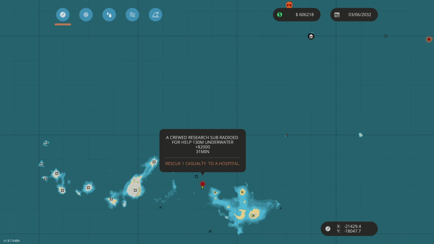This is one of the issues I think the devs should look at, is some of these are very challenging, and they require a lot of infrastructure to be able to do. Like this one, we have a sub 130 meters underwater, and it's only giving me 2,000. That should, of course, be worth more money. That would be kind of cool to do. We're not going to do that right now.